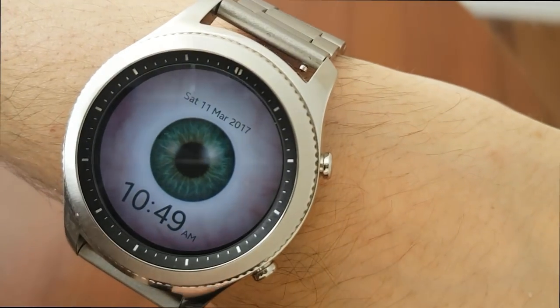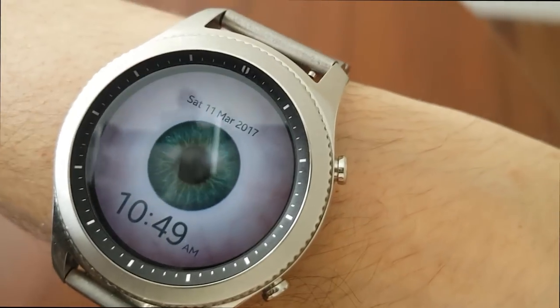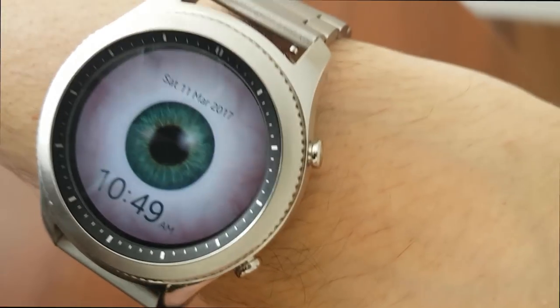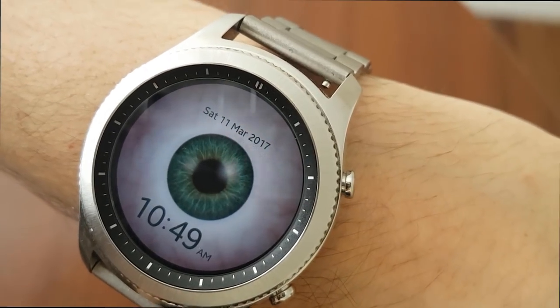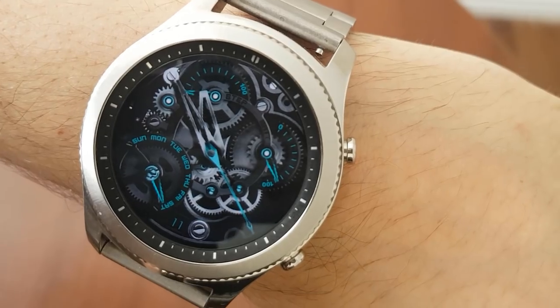I think the best application of this watch face is for trolling others, because other than that, it's so weird to have these kinds of watch face on your watch. I don't know. If you want to try it out, it's free and you can download it to see what it looks like exactly. Number 11, Animated Force C.